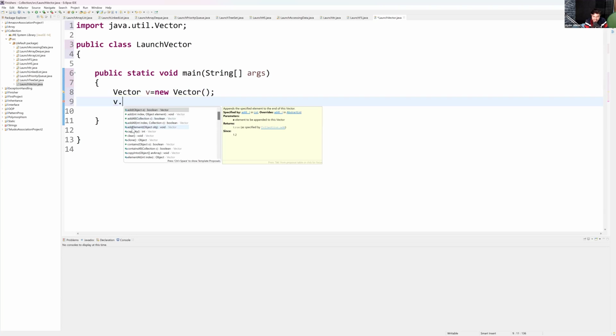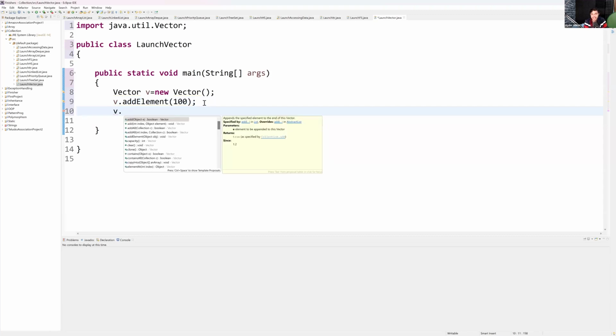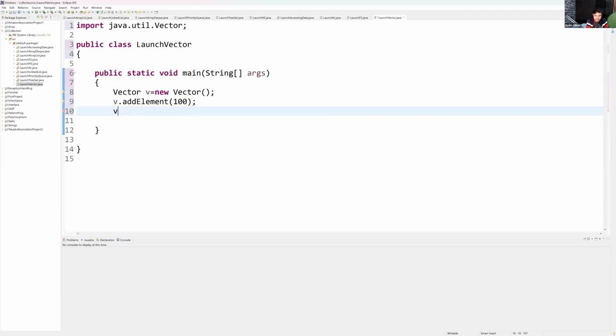So whatever was there in ArrayList and LinkedList, the same methods are there. Alongside that, we do have something called addElement also. You can use add also, you can use addElement also. AddElement is there because it is also implementing the enumeration interface. Because it's a part of enumerator also, it's a part of list also. List, after collection was introduced, they have added this. Earlier it was also there. Before collection also this class was there. So use the add method or addElement method. Both of them will do the same.